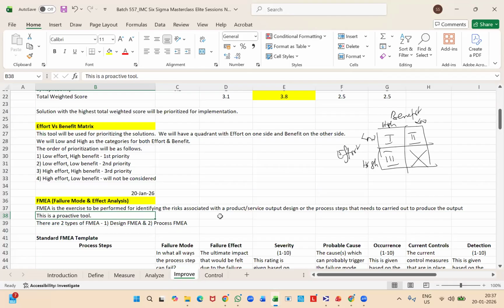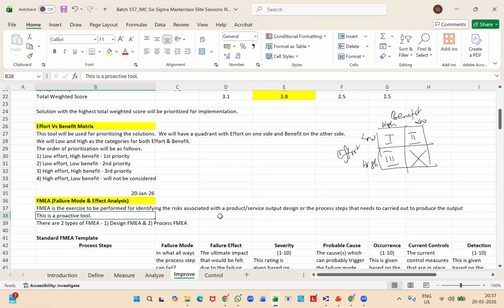Otherwise, what will happen? The risks will be pretty much in the open, and the risk can actually create some potential damage. And once the damage happens, we all know how much it would cost to make the correction and implement the corrective action. It's not only the cost part, but also the mental trauma that goes along with it. So it's going to be very tough, right? Making the correction and corrective action when a damage actually occurs.